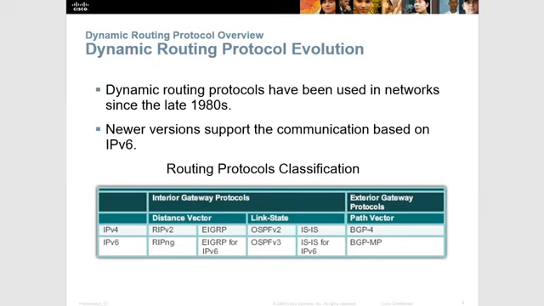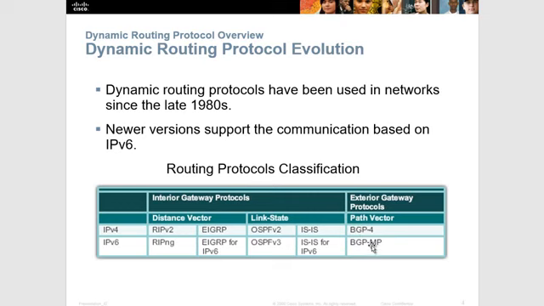Let's find out. So dynamic routing protocol evolution doesn't show you the prior versions of these protocols, but we had a regular RIP before we had RIP v2. You can see they've been used since the 80s. I don't think that's a test question. But again, we had regular RIP before RIP v2. We had IGRP. We had just regular OSPF, and ISIS is always ISIS.